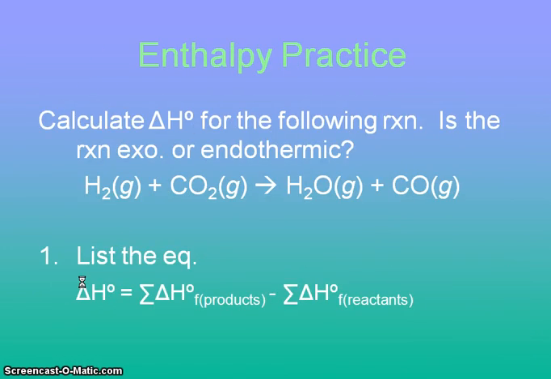So here's a sample of an enthalpy problem. Before, when we calculated enthalpy, we used q over n or C delta T. This problem tells us to calculate delta H for the following reaction, and asks whether it is exothermic or endothermic. All it gives us is the balanced chemical equation. So we don't have joules, moles, molar heat capacity, or temperature change. That leaves us the equation we just wrote down: delta H is equal to the sum of the delta H of the products minus delta H of the reactants. So I'm going to have to look up my products, add those values together, look up my reactants, add those values together, and then subtract the reactants from the products.